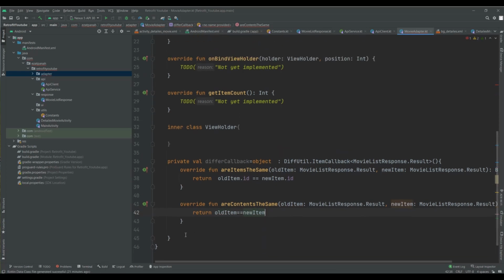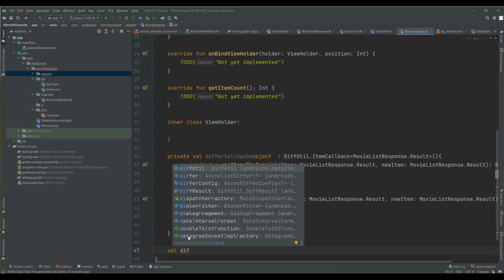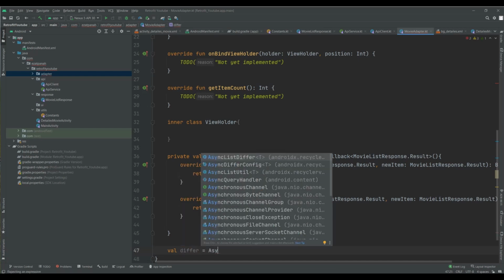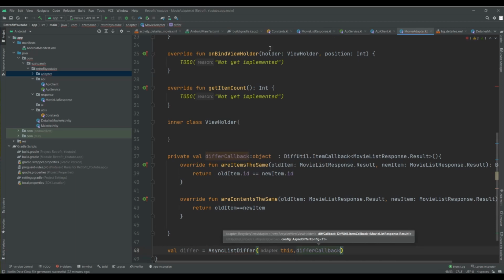Okay, great. And the last thing here that I need, async list differ, yes, this one, and pass this and differ callback. Yes, great.